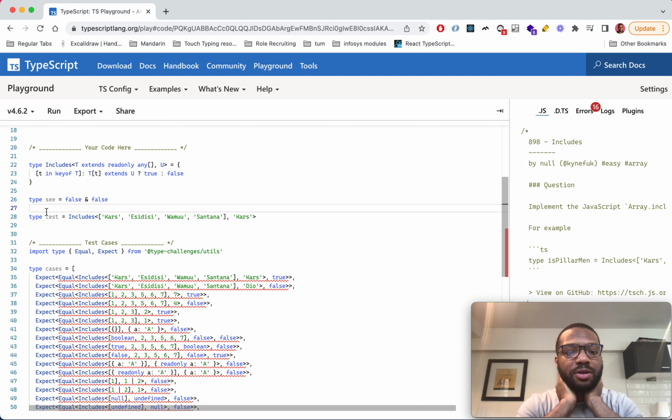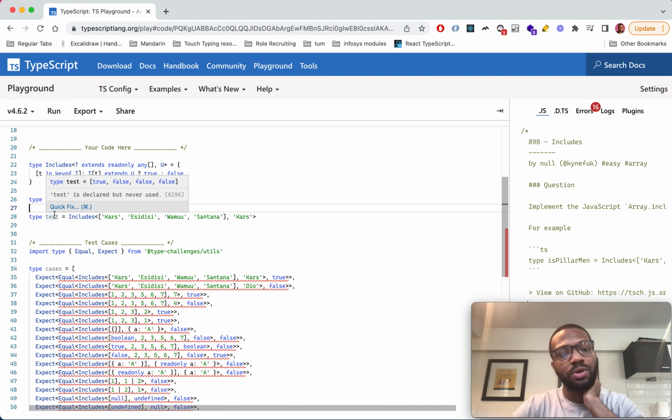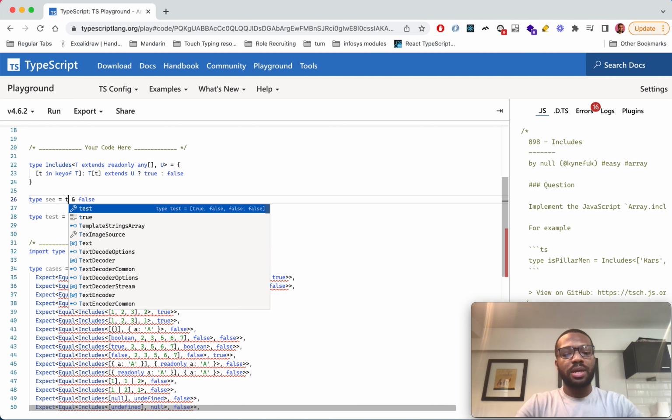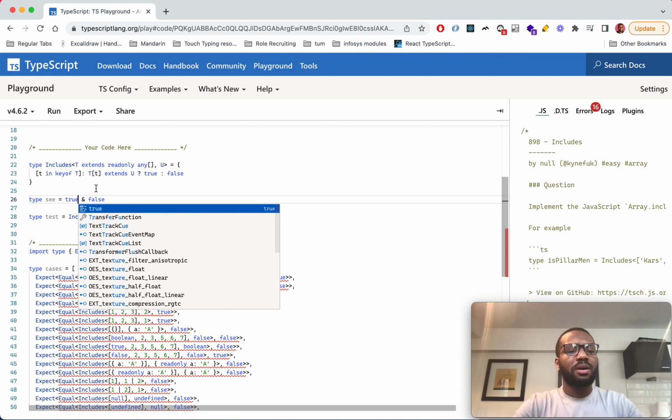If there is a true in this tuple, we want to return true. And if there's no true, we want to return false. So we can create a union of all those things, and then just check if true extends that union.